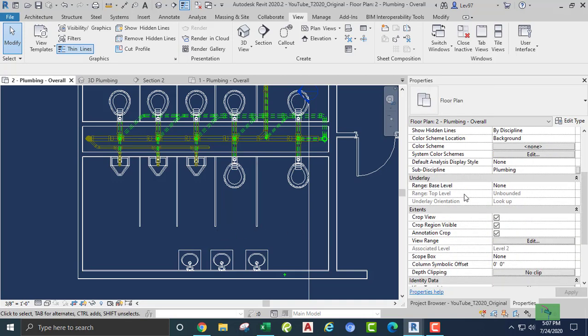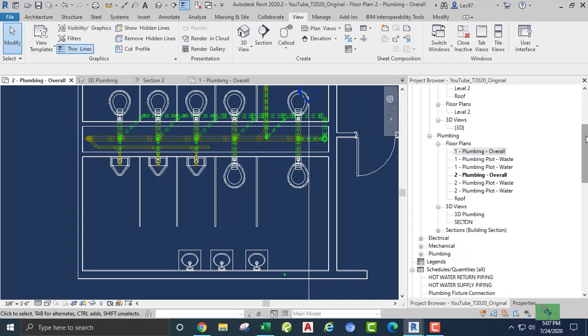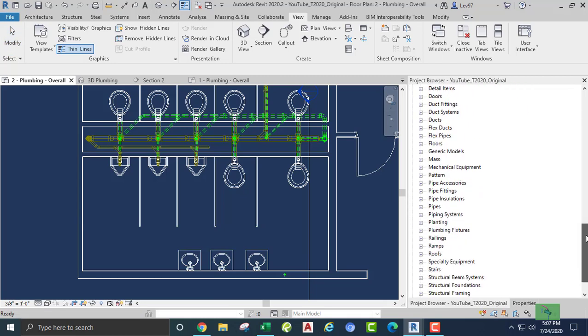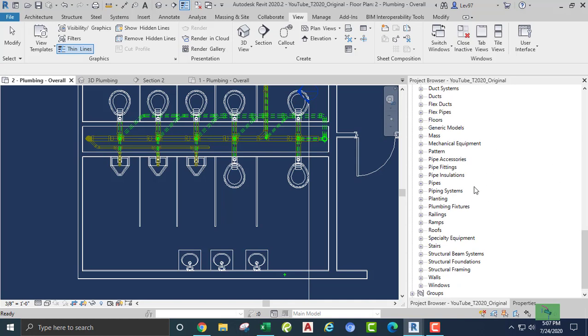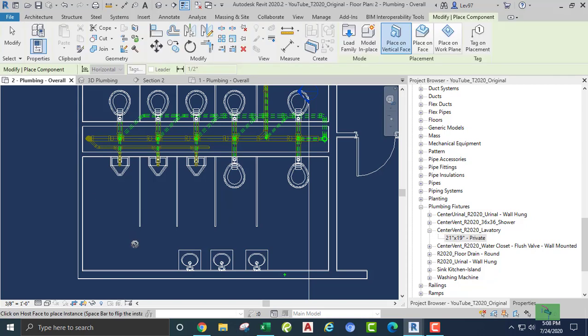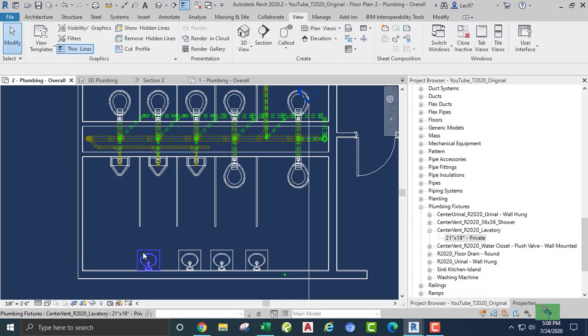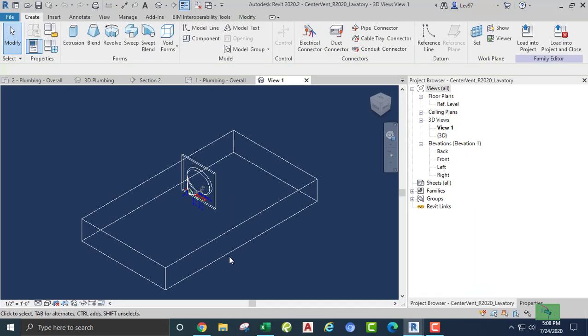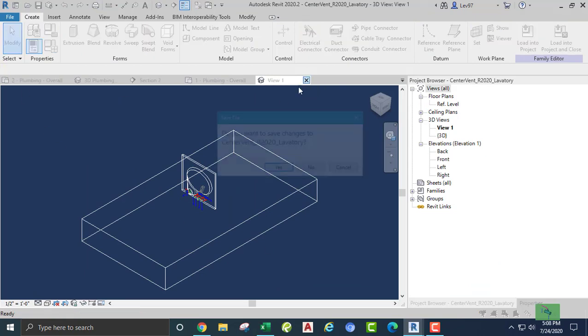I want to try something here. Okay, let's try going down into the family file and choose from the browser this fixture. You know what, I shouldn't even do this, because I know this is going to work, right? It's coming from the family, and the family doesn't know that it's on the second level, third level, fourth level. So from the family, okay, it's going to go here. Yeah, now that was supposed to work. That was supposed to work. Uh-oh, I didn't want to do that, but anyway.